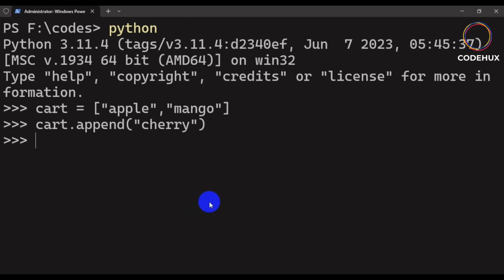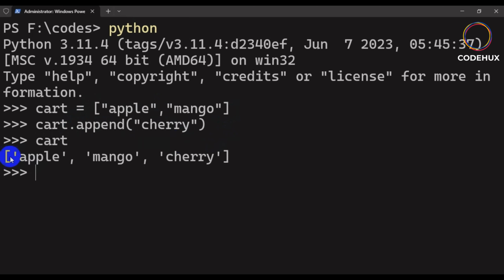I remember I was trying to tell us originally that I classify all these methods that add on data as CRUD. So either they are creating, or retrieving, or updating, or deleting. So this one now is actually updating because it adds to the item. So it has updated this list. If I say cat and press enter, you see it now has 3 items in it.